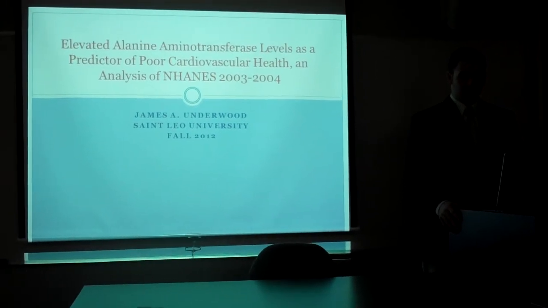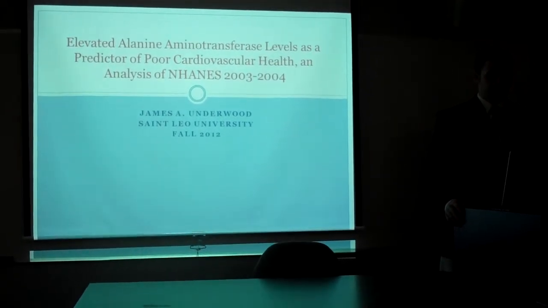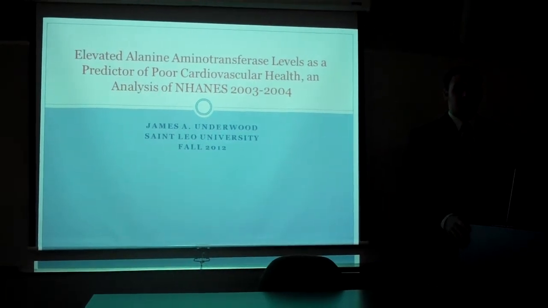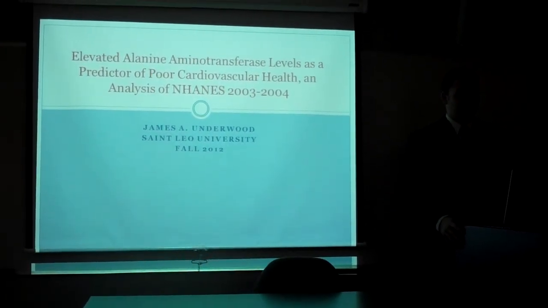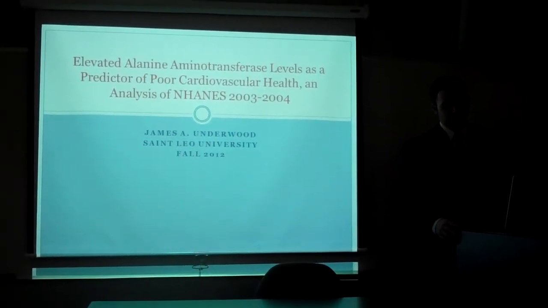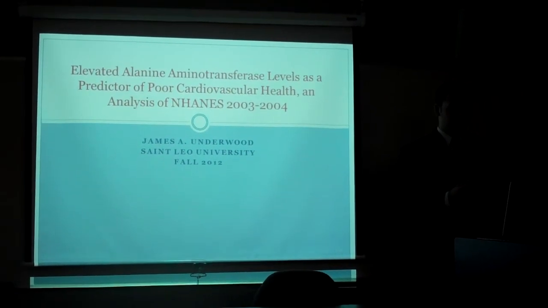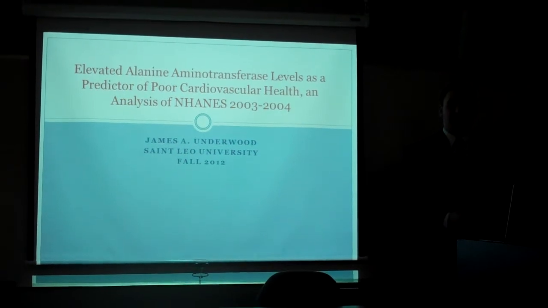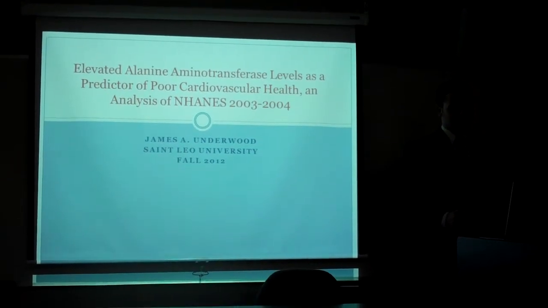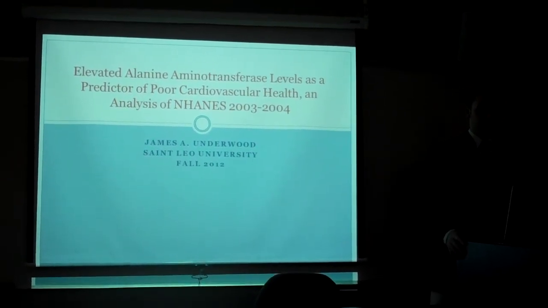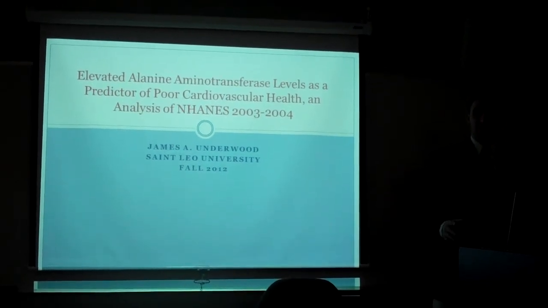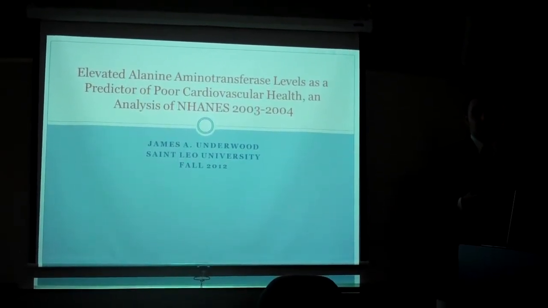3, 2, 1. What my research involves is a blood serum diagnostic protein by the name of alanine aminotransferase. Typically, this is used as a liver disease diagnosis protein. They draw the blood, and if it has elevated levels, the first thing they look towards is liver disease. But recent studies have kind of indicated that alanine aminotransferase, ALT, is involved with heart disease as well.